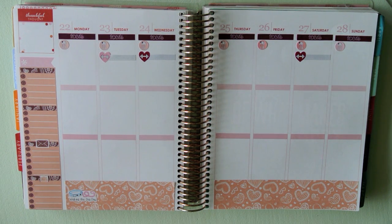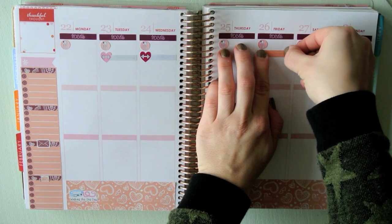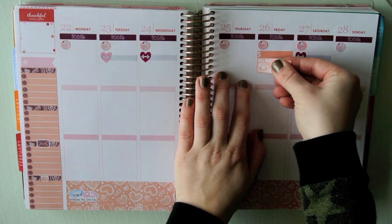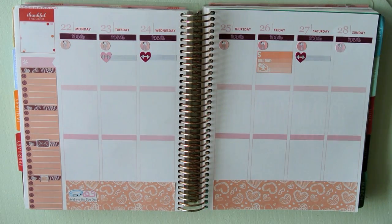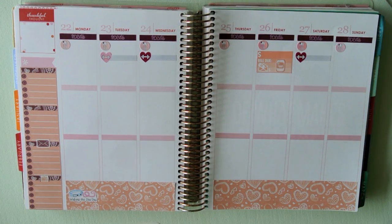And then I'm also paid on this Friday. I'm going to use this dollar sign sticker from Scribble Prints Co. to mark that. And I will want to pay my credit card that day as well. So I'm going to use a bill due sticker from Scribble Prints Co. for that. And then there is a credit card sticker on the sampler sheet that coordinates with this kit. So I'm just going to stick that right on there. Perfect. Very, very perfect.